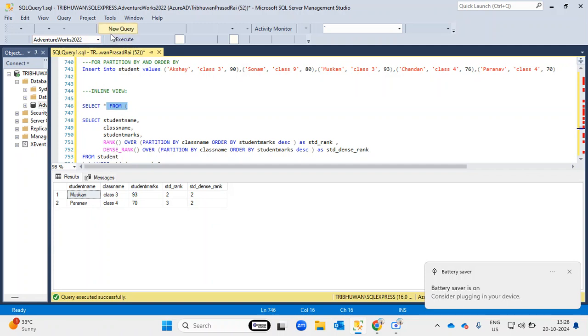Within a from clause, I'm enclosing my inner query. Whenever we have a query inside a query, it is called a subquery. My inner query will execute first and then my outer query will execute.